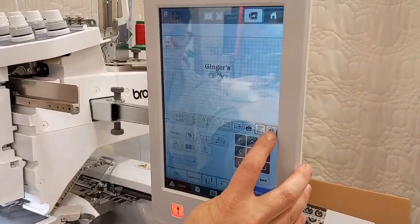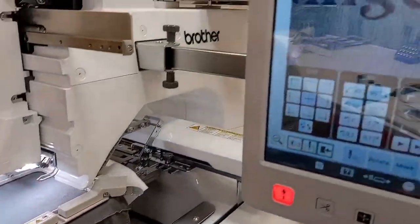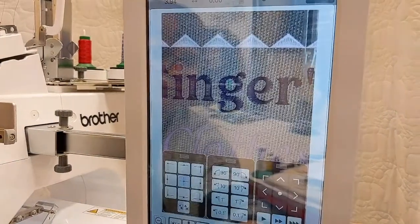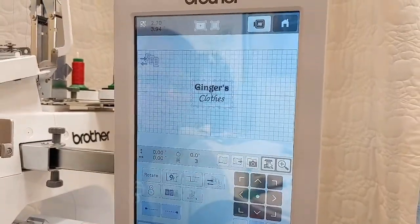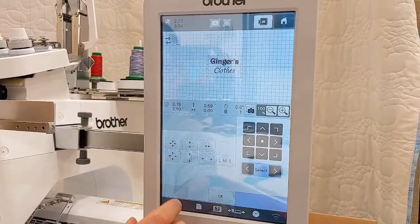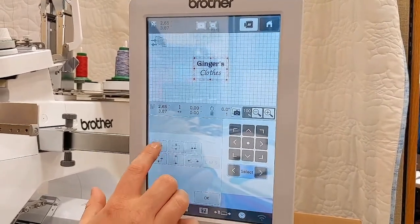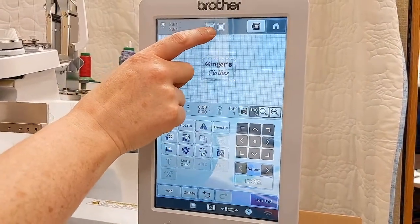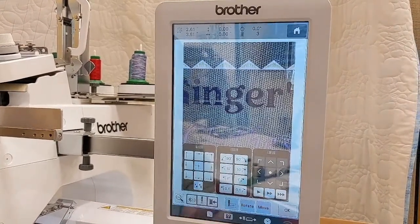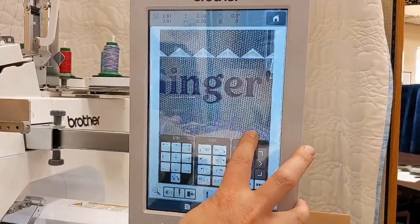There's a camera on the 10 needle. Go to live camera here. And it will show me center position. And this seems to think it wants to be in a slightly bigger hoop. So we're just going to go edit. Big border that I made, I'm going to make it just a smidge smaller so that the 4x4 frame shows up on screen again. Now when we go to live camera, we can see that's not what I want. Go away, little arrows. These work slightly differently than mine at home.